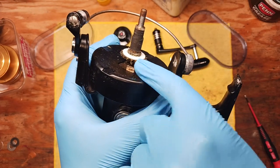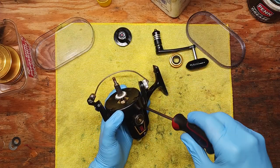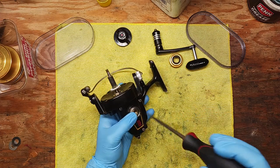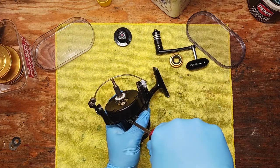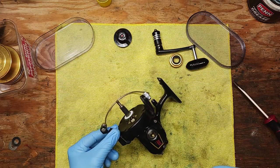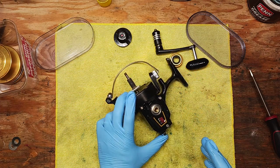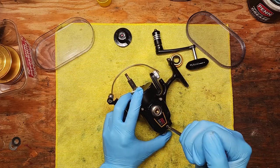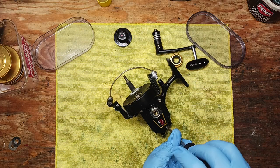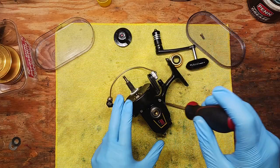You can see there's evidence of salt damage right here as well. We're going to get these three screws out next. If you're intending to use the reel, that's a whole other issue — you need to go through all these parts, the cleaning steps, making sure it's properly maintained. This screw is very difficult to turn, so we're going to take WD-40 to it and let the penetrating oil do its magic. When it comes to penetrating oils, give it some time — don't try to force anything. If it starts to turn freely, that's okay; if it's really tight, give it at least a couple of minutes.